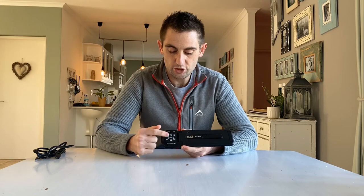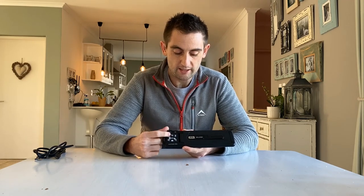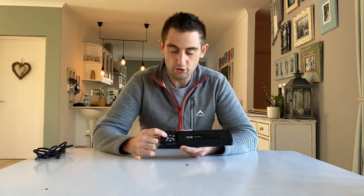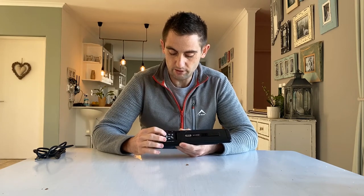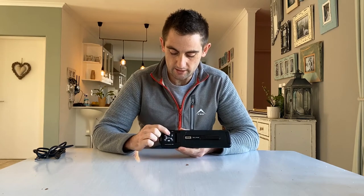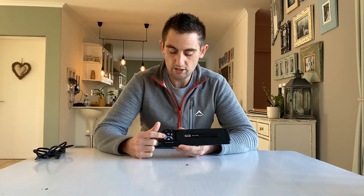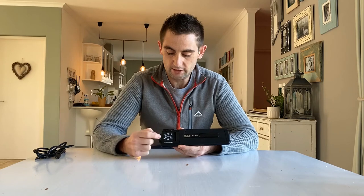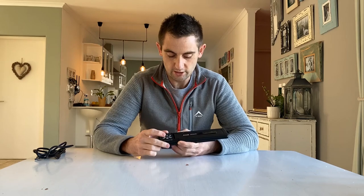These are the key features that you're going to use all the time. Starting at the top: this is the LED light built into the camera so that you can highlight any image that needs to be a bit brighter and expand the color. This button swaps the image around — because the camera can tilt, you can swap the image upside down. This is a freeze button, zoom in, zoom out, and this button is my favorite: autofocus. This puts the image clear and in focus again.